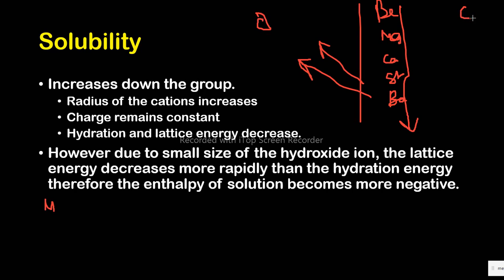However, for hydration, the OH remains the same. Even here, the OH remains the same. So, since the OH is the same, the decrease in the lattice energy is going to be prominent. There's going to be a high decrease in lattice energy because the cations are increasing in size, the bond is weakening, and so the lattice energy is reducing.